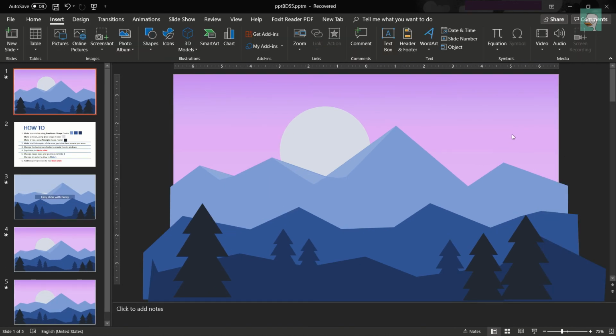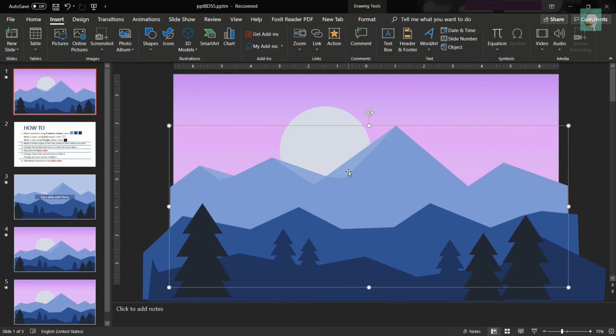After finishing all of these shapes in the sky, there's one more thing that we need to do that I forgot, which is grouping the first layer of the mountain and the highlights part.